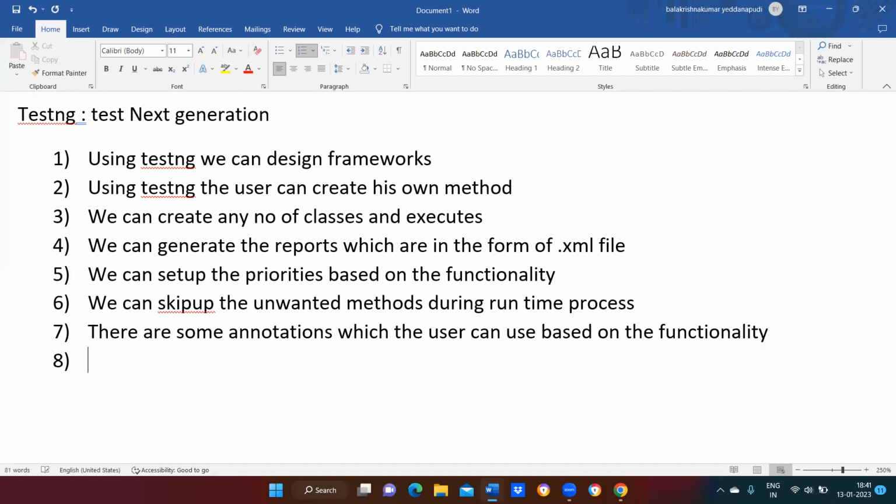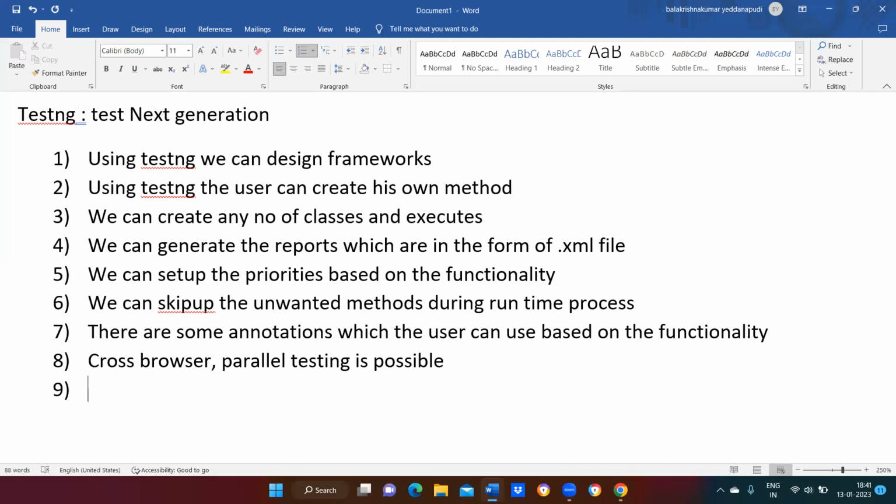I'll tell you what those methods are also. Next, cross browser parallel testing is possible. So now whenever you go for an interview, the first question they'll ask you is how you are going to create your frameworks.